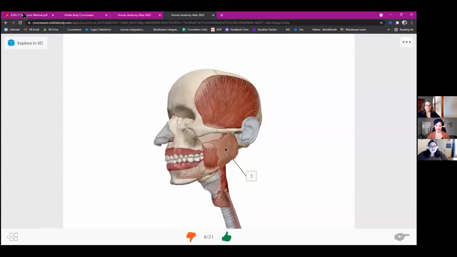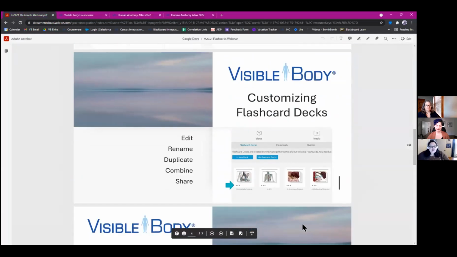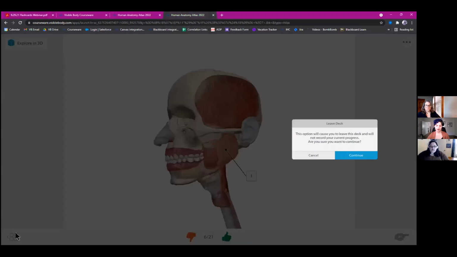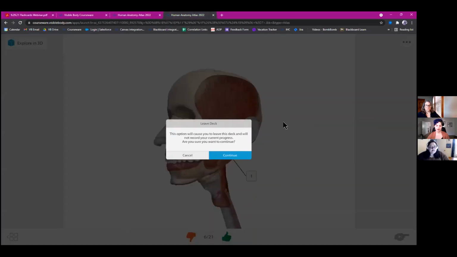So that kind of leads us nicely into the next section here, which is customizing your flashcard decks. So you can, of course, edit, rename, duplicate, combine, and share. So I'm going to jump right back into Atlas. And actually, at this point, I'm going to move into the main menu.